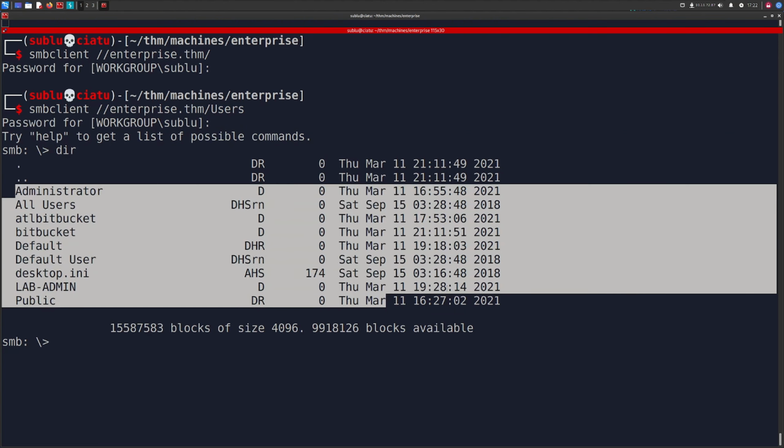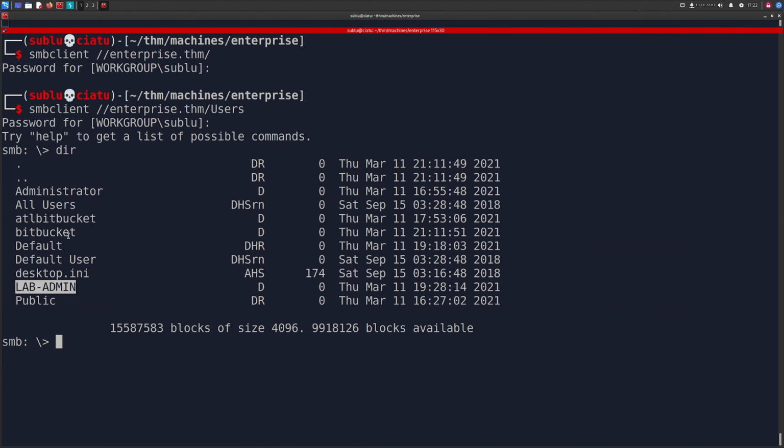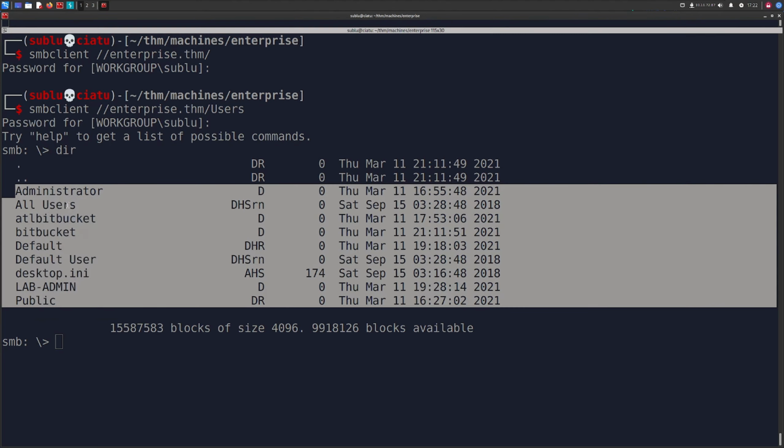And we can see that this is a bunch of usernames. I mean, not all of them, but like lab admin, Bitbucket, alt Bitbucket, we have administrator. So this is at least a list that we can maybe copy like this, right?